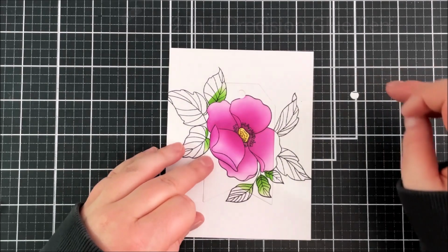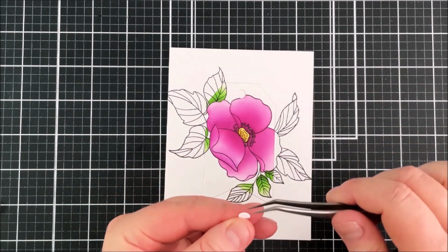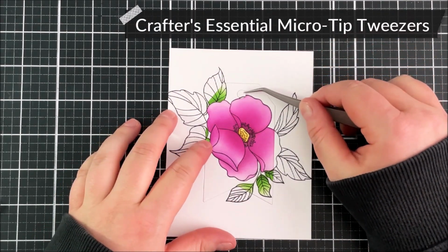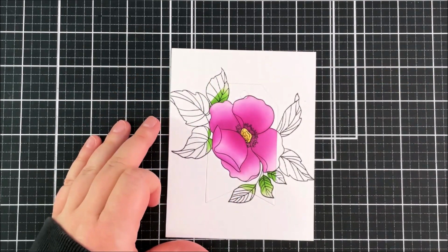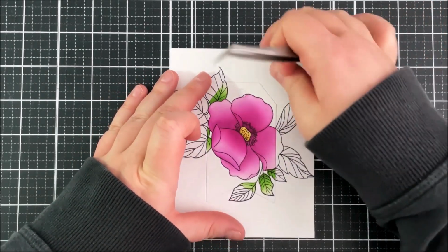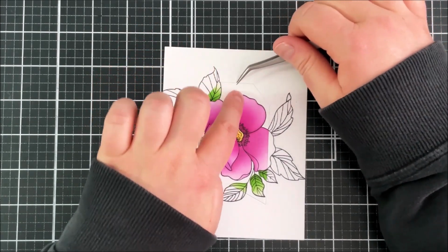I'm popping in the tag here just so that I can see where I need to place the center of that hole in the tag. So I've got that tiny little piece there that has got a bit of the image on, and so I want to make sure that I add that back in. So I used a little bit of 2-in-1 precision glue pen for that, just making sure that that's really well stuck down before I lift off that tag.